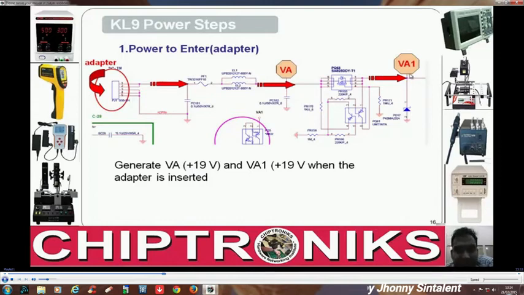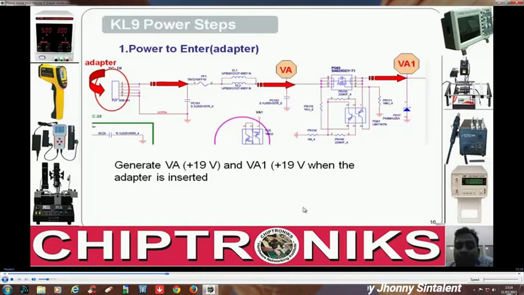As I have explained in my MOSFET chapter, the question arises: can't we replace this MOSFET by a diode? No, we can't replace it with a diode, because across a diode you have a voltage drop of 0.5 to 0.6 volt, but across a MOSFET the voltage drop is negligible. And we cannot afford to have any reduction in voltages in a notebook motherboard. You can call this a law of notebook motherboards.